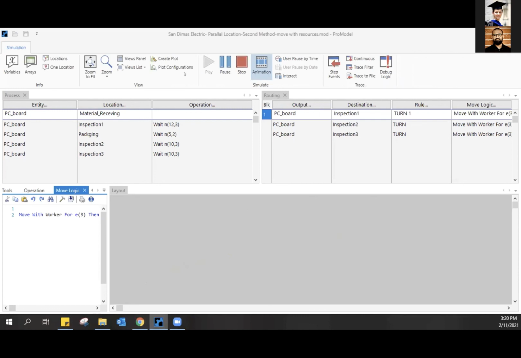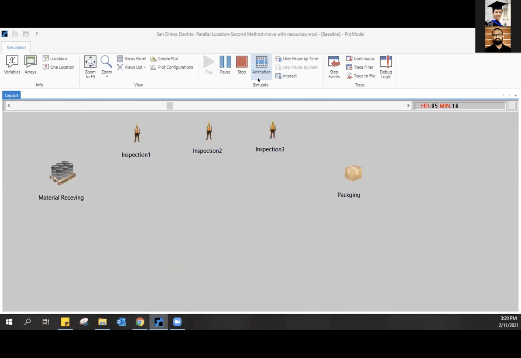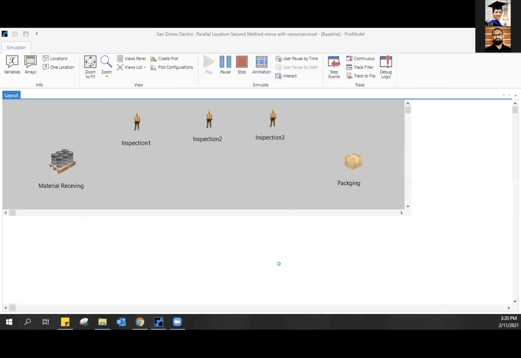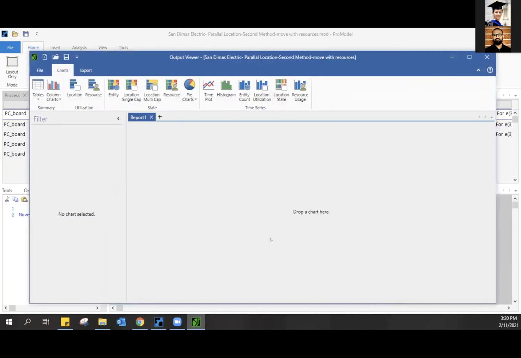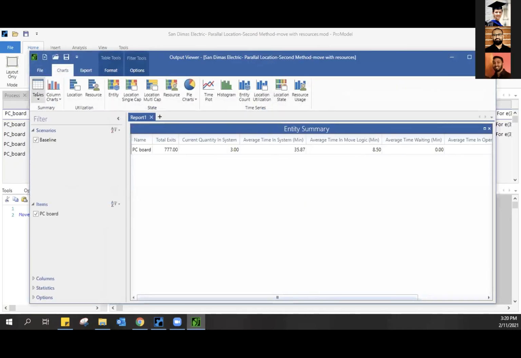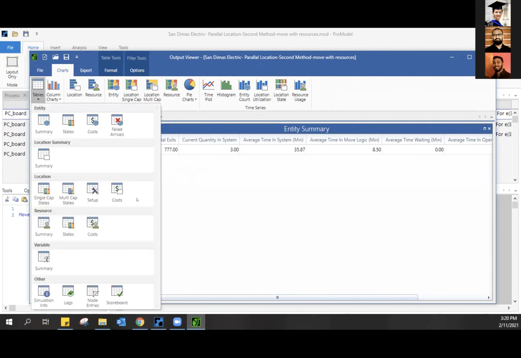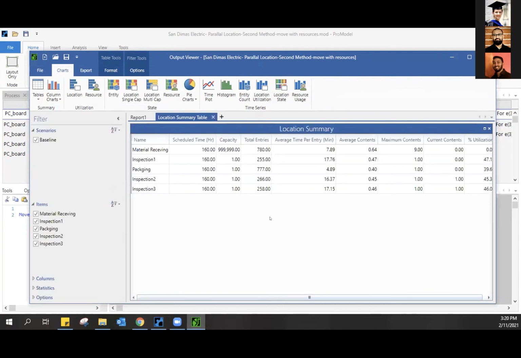If I run the simulation and stop the animation, that's all I see. But click on the table. But you can't show any table. Choose the location summary. I see. It shows everything, but not the dashboard.